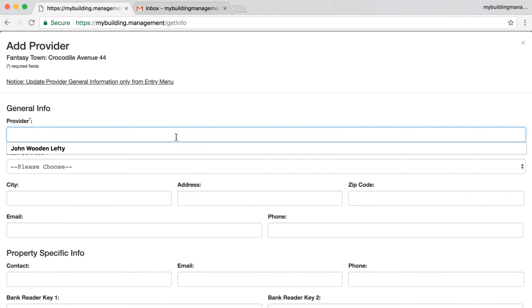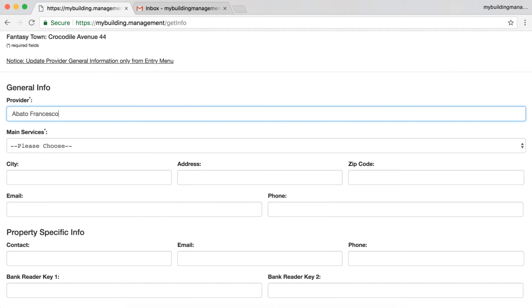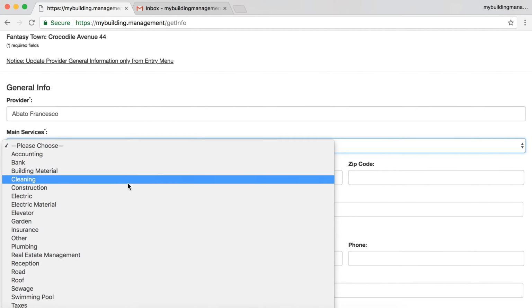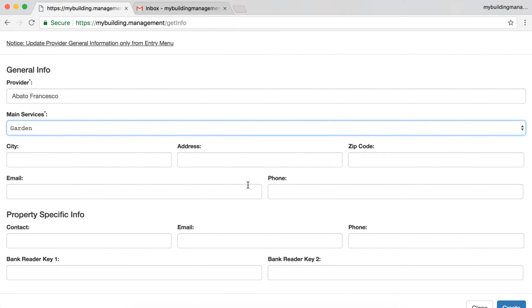Now notice here we are inside a property, so we're going to add another provider, right? This is the general information in the first part, so the information that once it gets registered, only he can change.